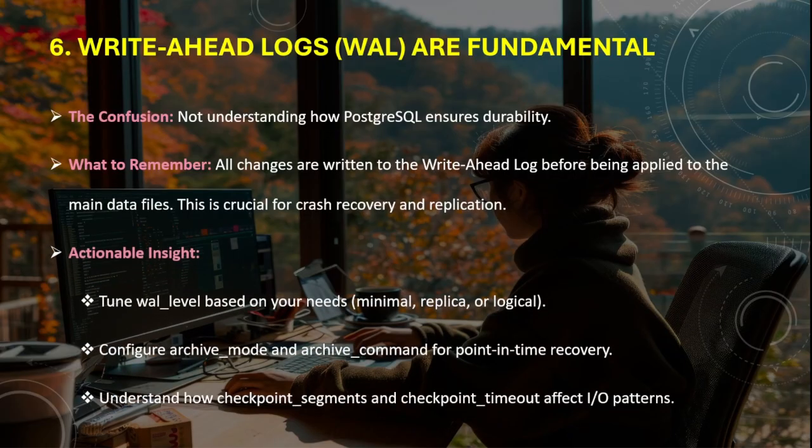So to manage it in your database, tune your WAL level based on your needs, configure your archive mode and archive command for point in time recovery, and understand how checkpoint segments and checkpoint timeout affect your performance. Keeping these things in mind will help you optimize database performance and build a reliable and fault tolerant system.